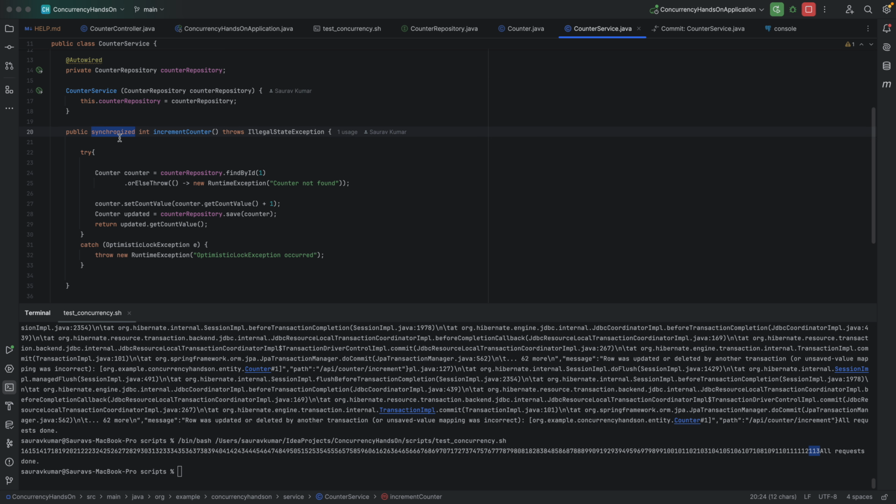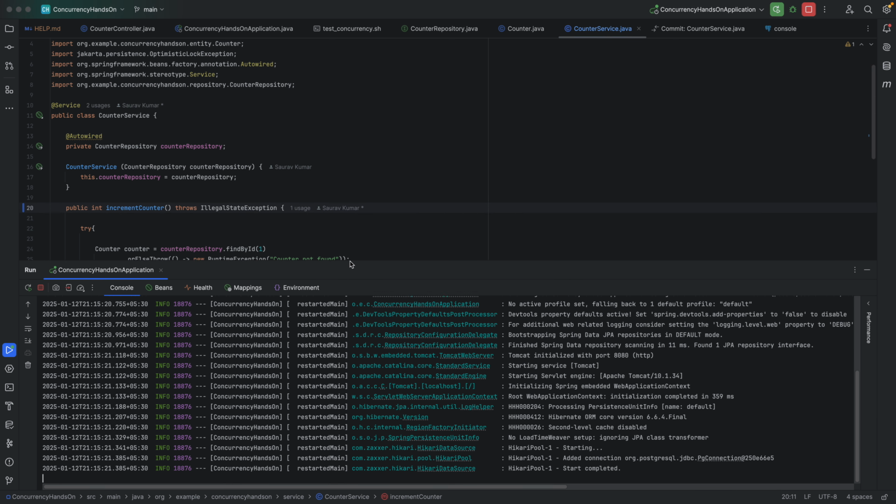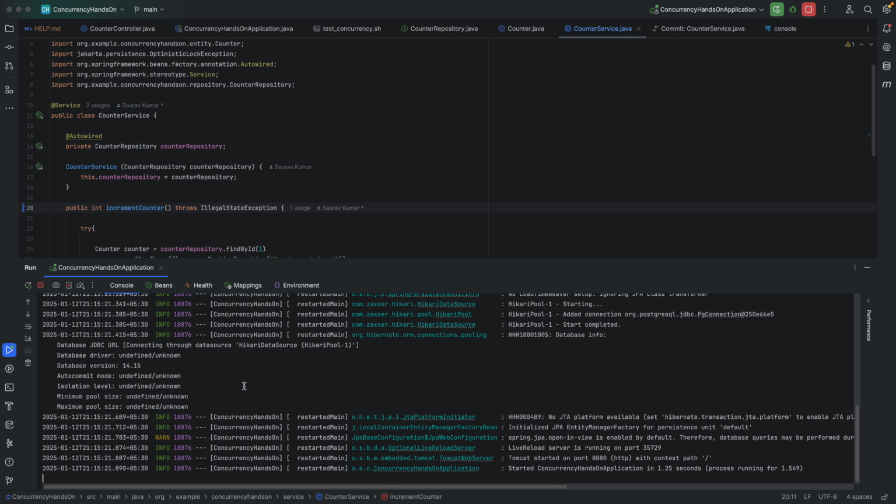So if I don't use synchronize, of course, we can have multiple, but since we have created a version column, the database should take care of the versioning issue. Oh, I get it. If I remove the synchronized keyword and then I run the same thing, you'll see some of the requests will not go through, right?